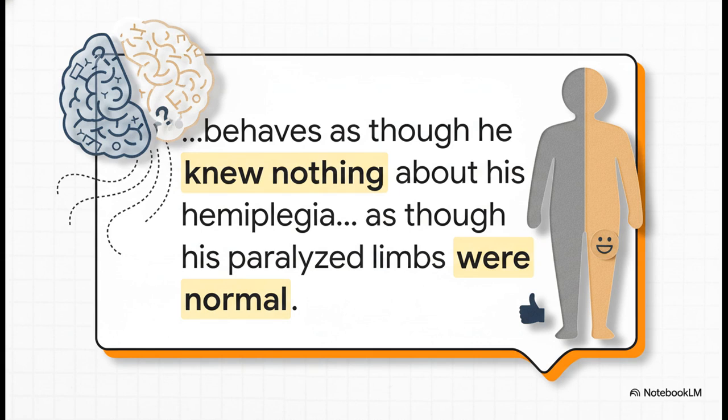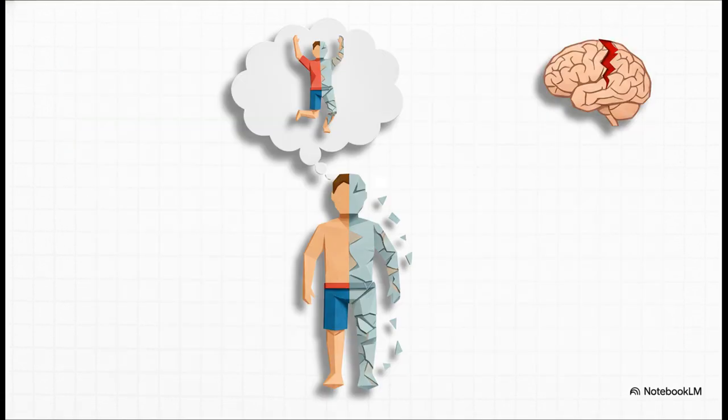Now, get ready for something that's even more mind-bending and can be incredibly tough for everyone involved. Imagine your patient has a huge stroke on the right side of their brain, leaving their entire left side paralyzed. But when you ask them to raise that left arm and they can't, they just insist everything is fine. This is anosognosia, a lack of insight into your own deficit. And I cannot stress this enough, this is not psychological denial.